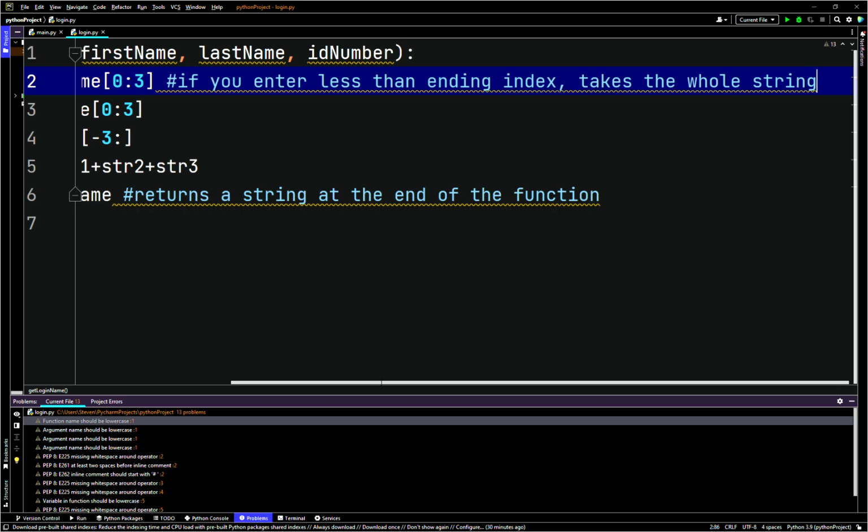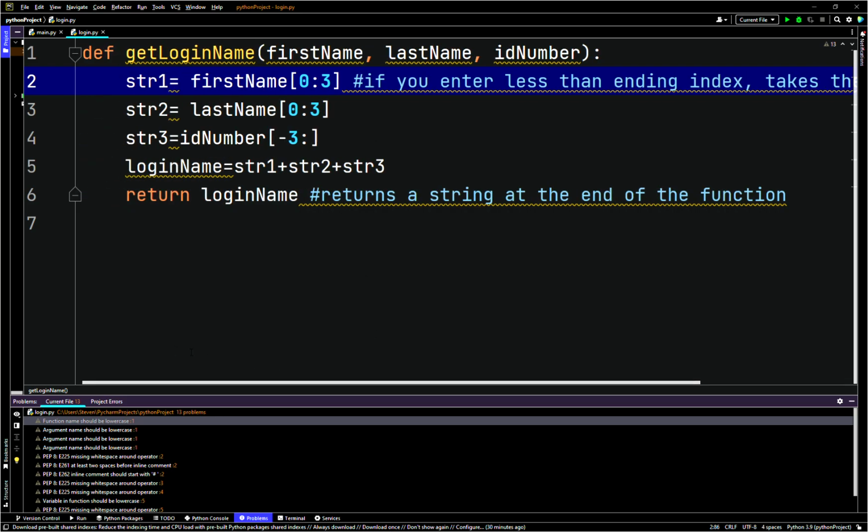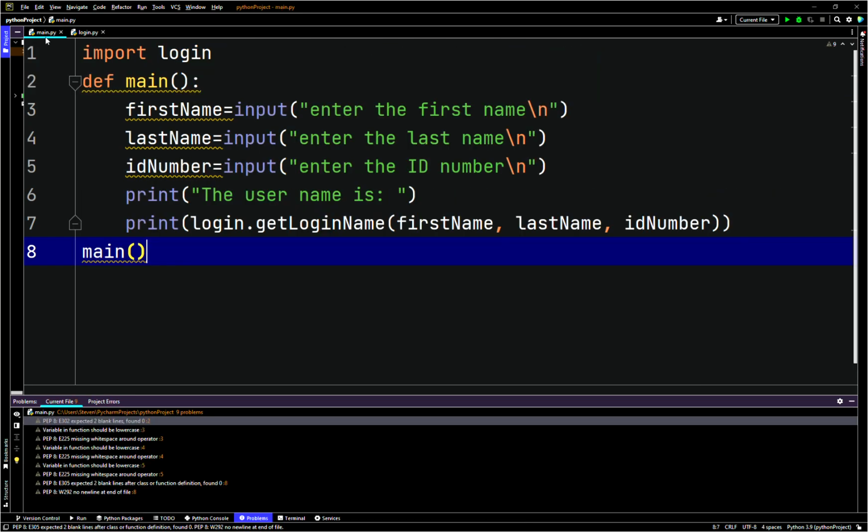So that's the whole code. I don't think right away we'll be doing the second part. But we're going to be going over some string methods. There's a few of them, and then we'll come back to it. So we did the get login name. Then we'll do the get password after that. So save this code for later on.